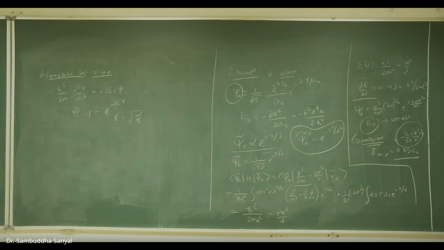So you look at all the information you know about the problem, and try to come up with an answer. That is the thing. In this case, that information was the asymptotic form. Okay, so let's now talk about another problem, particle in a box.